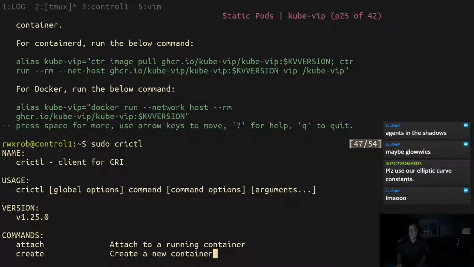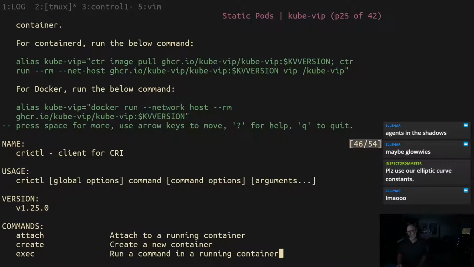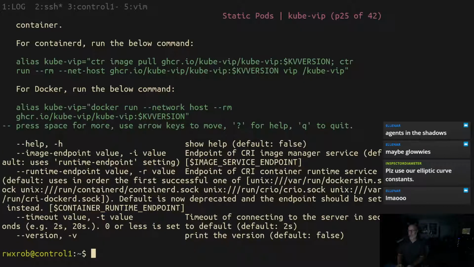Crictl. Sudo crictl, client for CRI, global options command, blah blah blah. I mean, okay, I think it did what we wanted.